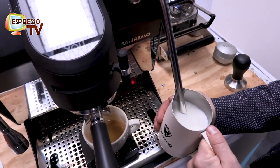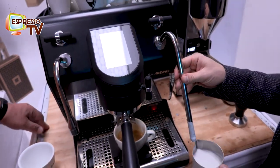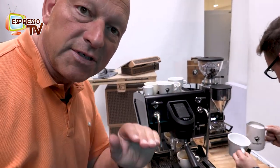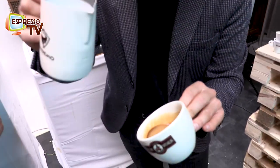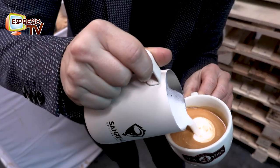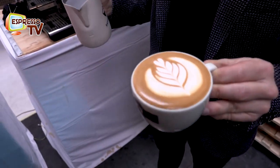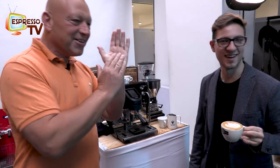The milk has a very nice, gentle and shiny texture. What is really important is finding the right point where to stop foaming. I learned for myself that I was stopping too early — maybe at 55°C — but 60–65°C is the right stopping point. That's the real latte art — super cool!